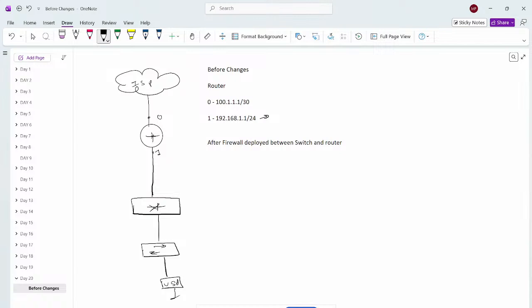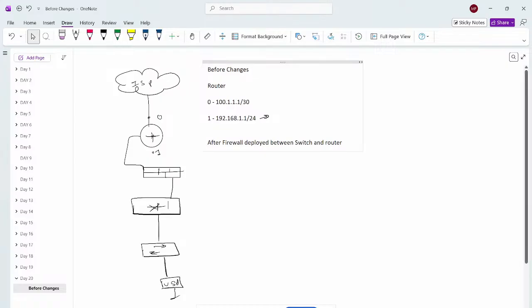So now the first change, the physical connection. It will not go directly to the switch now. There would be a firewall in the picture. Now see, this will go to this, and this will go to this. Now this particular IP cannot still be used at the router end, because this is a gateway, right? This was used as a gateway previously. Users are now directly connecting to the firewall, they are not connecting to the router now.